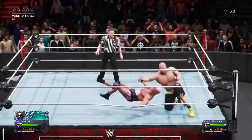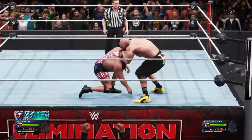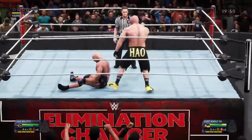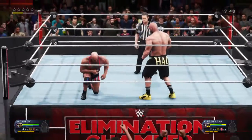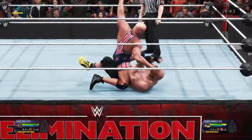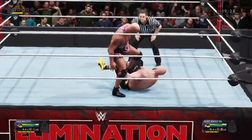In a submission match, you have to take signature maneuvers that result in a pinfall out of the equation. It's about making your opponent tap out to win. A superstar can use that move to weaken their opponent, but they must be able to lock in a submission. It doesn't have to be a submission move a competitor is known for, or one that's been declared before the match. We can very well see some of the deepest tools in the toolbox tonight.